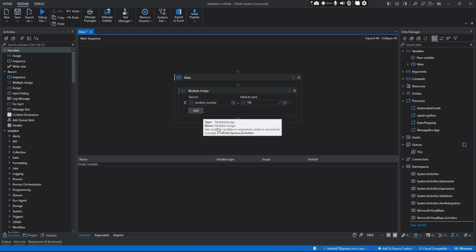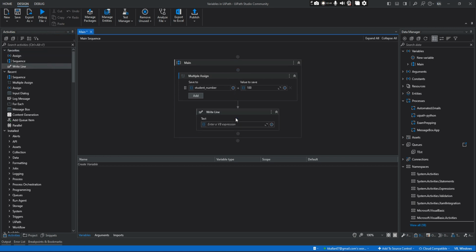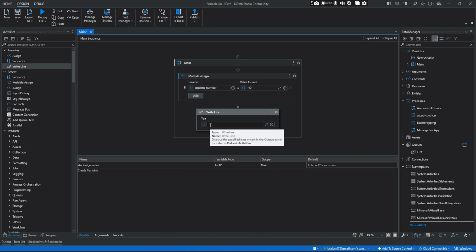So if I come and write line, which is like printing out on the screen, let's say in double quotes. So this is a string variable. Okay, this is an example of a string I have.